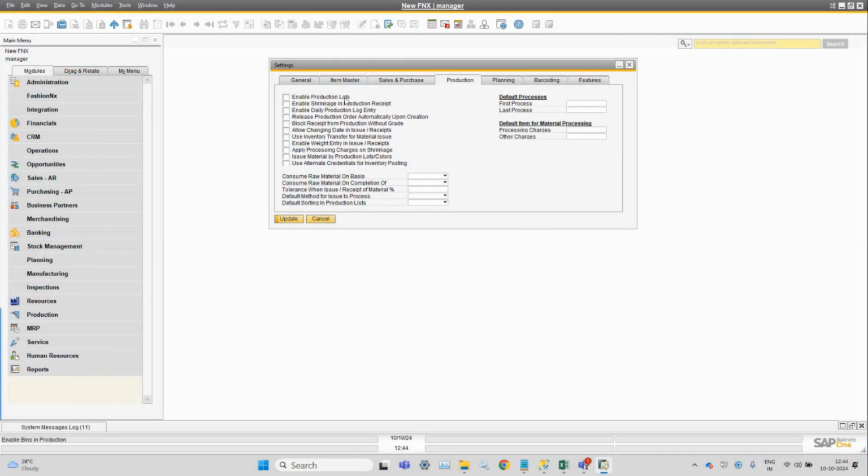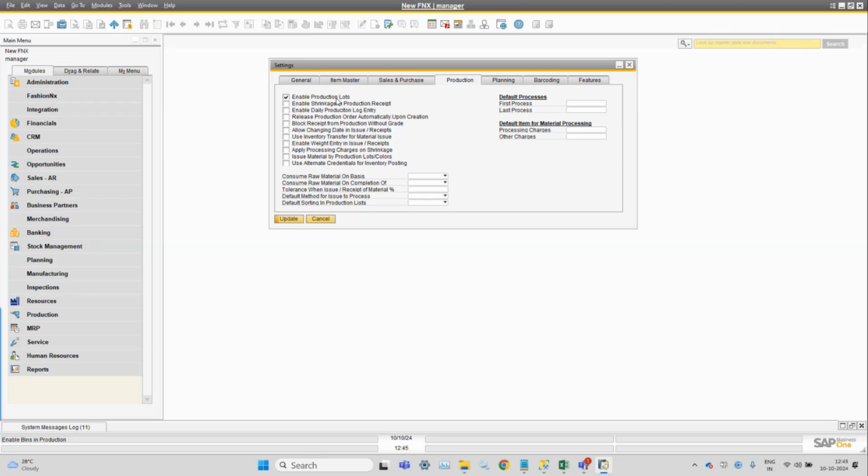In footwear specifically, and in garments as well, the production lot feature is required. Why? Because in footwear, especially in a major context, they have an order of 10,000 pieces and want to run the production in lots. There can be a 200-piece lot also. They are not running all 10,000 pieces at once. Whatever they run in production, you can also call batches.